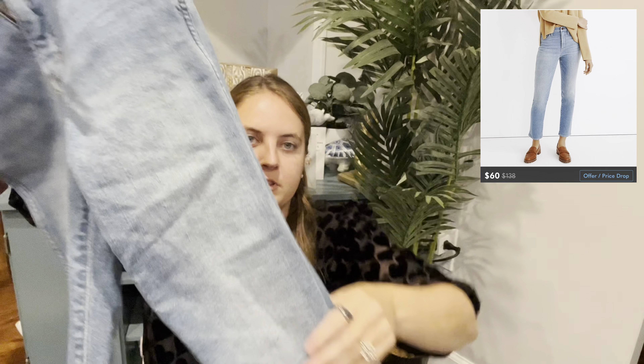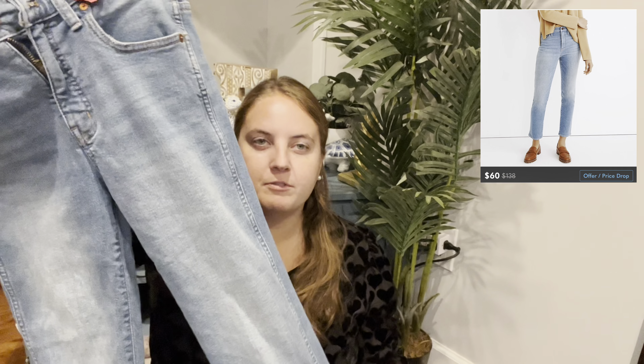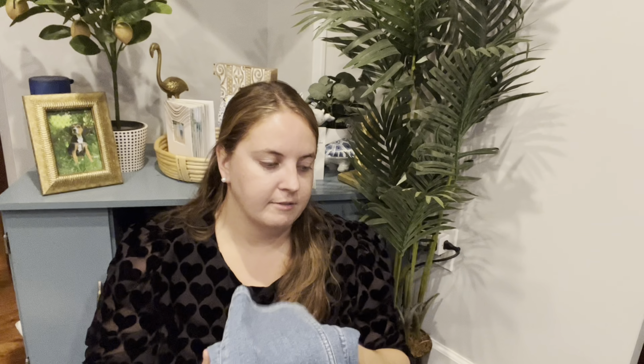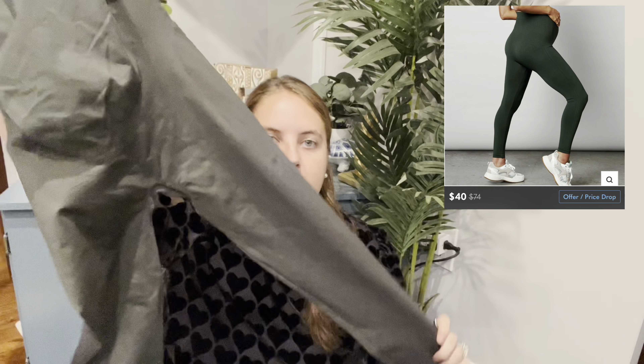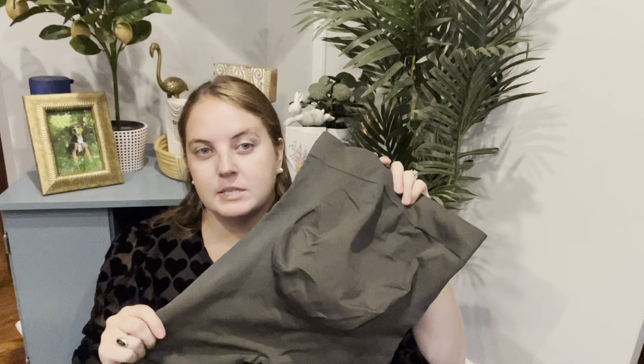I found quite a few Madewell jeans today. These are the stovepipe in a 25 petite — I paid $6.50. I've sold the stovepipe a few times and I love to sell Madewell jeans. I've sold so many at this point that I can often just copy an existing listing. There were also two pairs of Blanky maternity leggings but these were in much better shape. I've sold them a couple times and they sold really quickly last time. I was hoping to get both pairs but the other one's crotch area was too worn. Paid $6 on these.